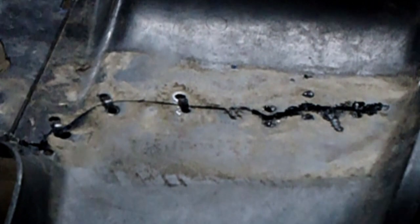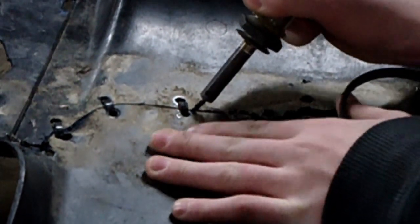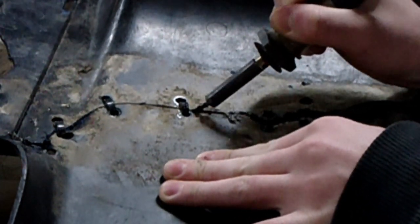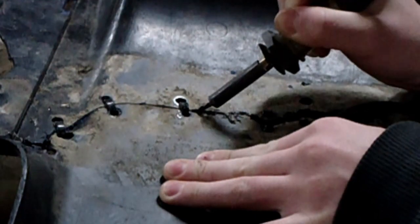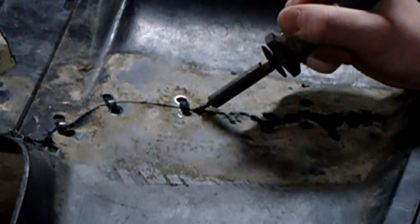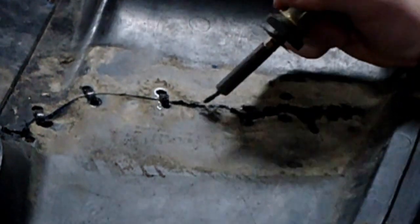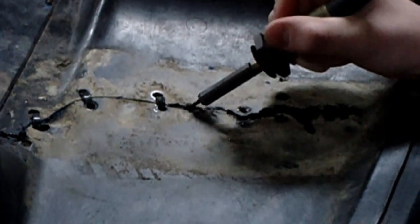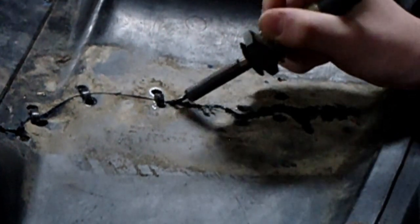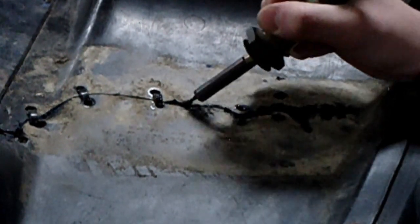Okay, so we're all zoomed in. What we've got to do is make our line right here — making it a little bit wider. This thing needs to heat up a little bit. You've got to make sure when you do this that the iron is nice and hot — I learned that the hard way. We're going to go along here and along this crack down here, up here and down.